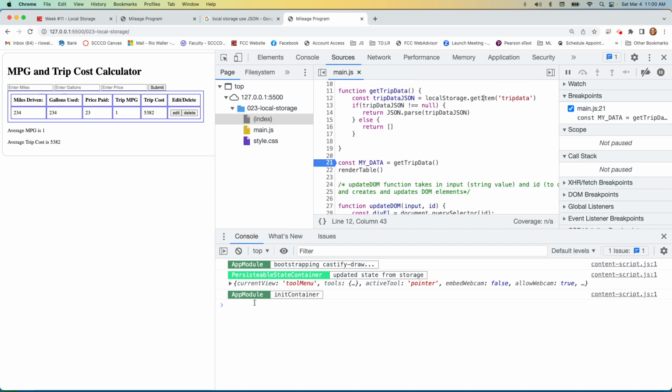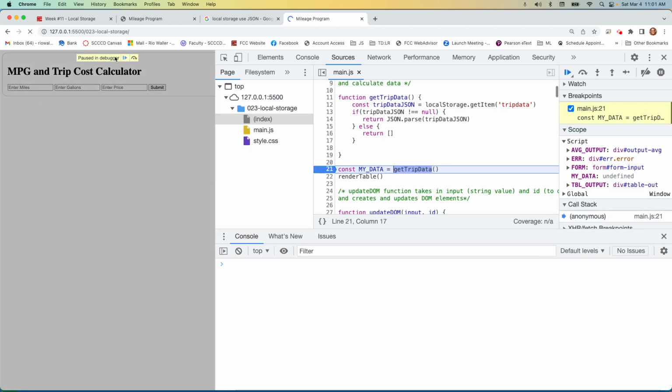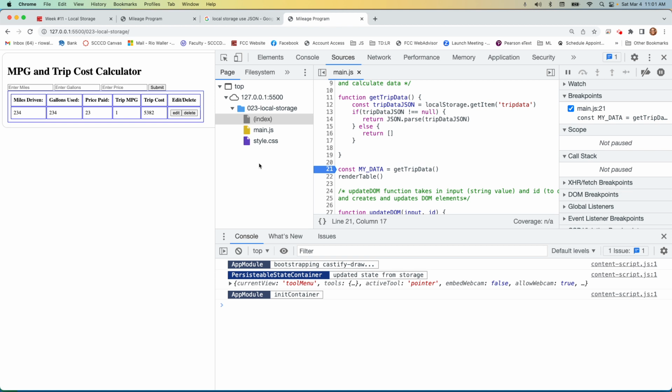So do you remember what we had to do to save it? Let's see if I still have it so I don't have to rewrite the whole thing. Local storage set item. We'll call it trip data. And in my data, I already know I have something in my data. It's setting right here, right? So all we need is that line. Now when we do that, we refresh. Good, now it brings it back.